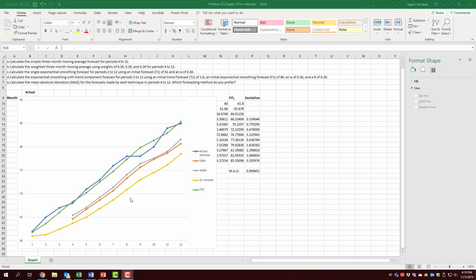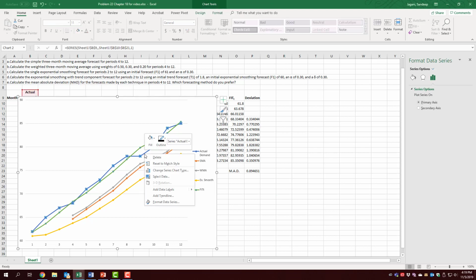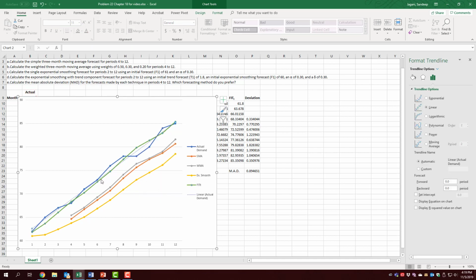Now if you look at this blue line, and I want to draw a regression line to that, I can right click it and add a trend line. The dotted line you see here is nothing but the linear regression line. The equation of that line is shown by selecting display equation. You have the equation y equals 2.0594x plus 60.53. Remember, our x is the periods and y is the demand. So we'll be putting all the values for our periods x in this equation to get y.